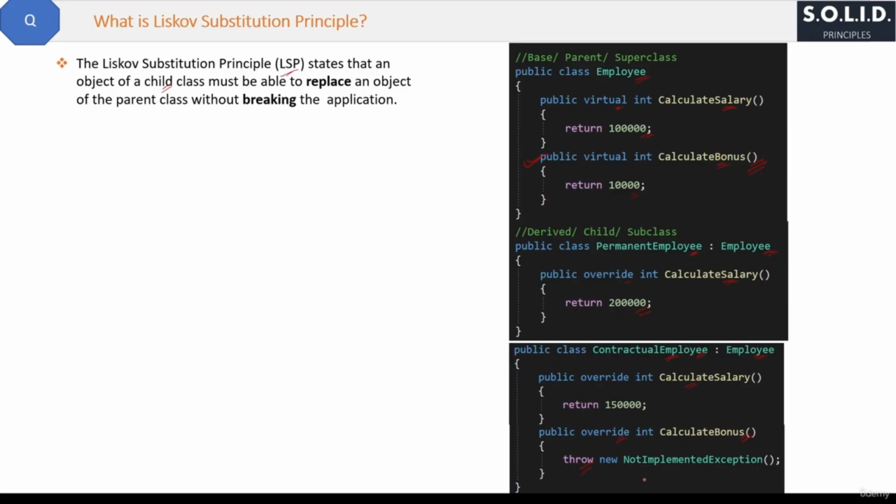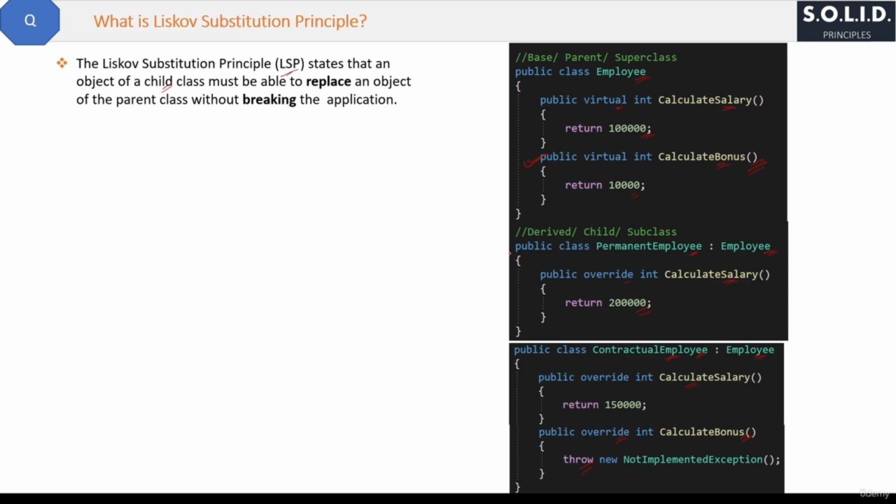Why are we throwing the error here? Because if we do not override the calculate bonus method and write no code here, then by default the ContractualEmployee will automatically get the calculate bonus method of the Employee parent class, like the PermanentEmployee class inherited it, right?